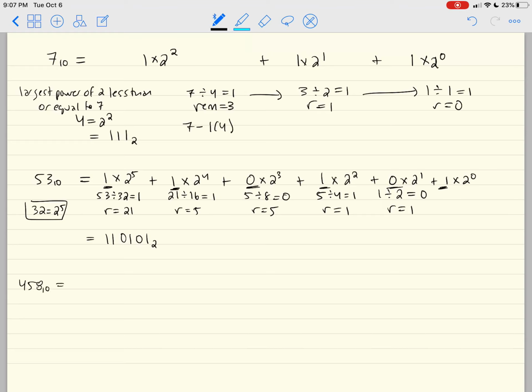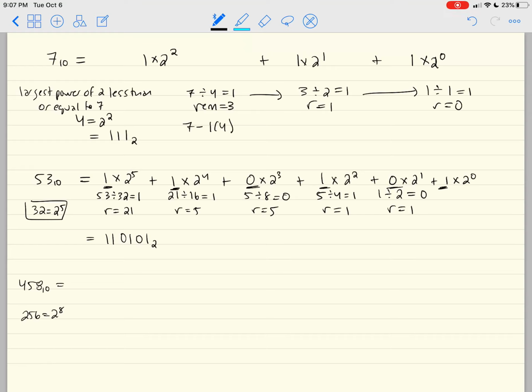458. Okay. So, the numbers are starting to get big enough that you may not know the powers of 2 by yourself. So pull out your calculator and start saying: 2, 4, 8, 16, 32, 64, not yet. 128, not yet. 256, not yet. Our next number is 512 though, and that was too big. So I'm retreating to 256, which happens to be 2 to the 8th.